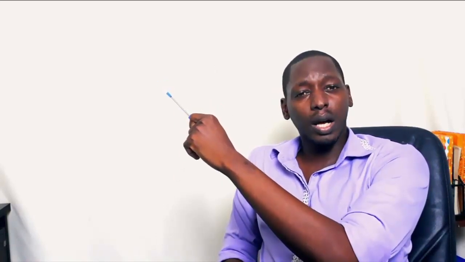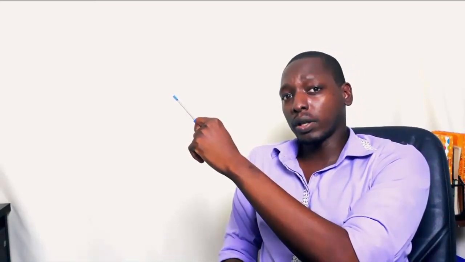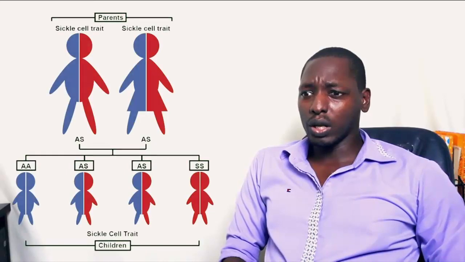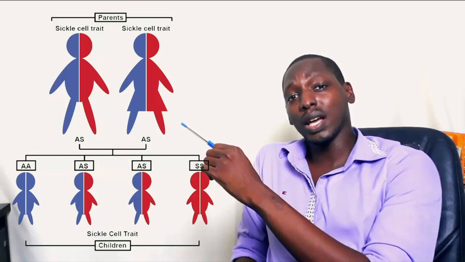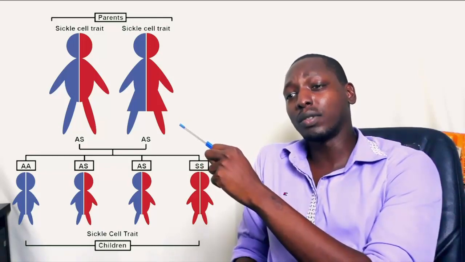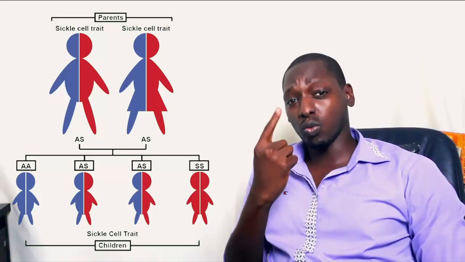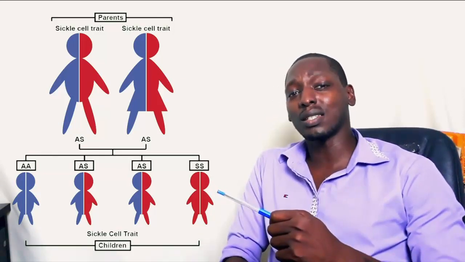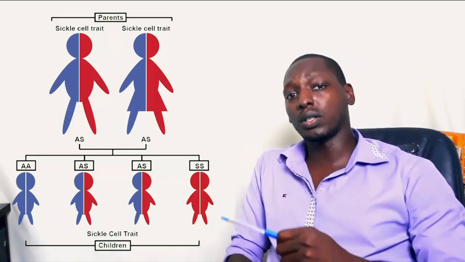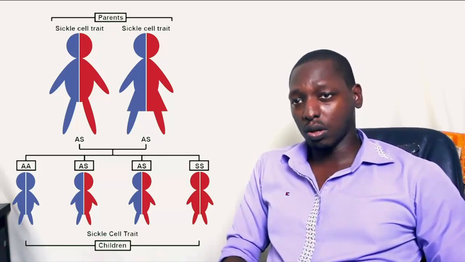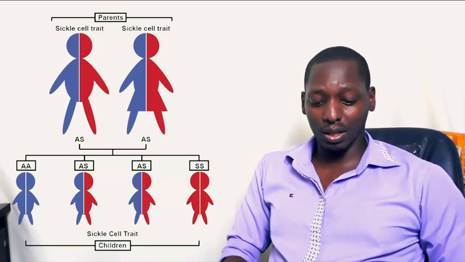In the last video, we talked about what sickle cell anemia is and also what it means if you are AS to marry another person that is AS and why that may be a bad idea. In case it was too long and you didn't watch, I'm still going to give you a quick summary. If you're AS, what we said the last time is you shouldn't marry someone who is AS or have children with them, because at the end of the day, you have the risk, if you have 4 children, of having at least one of those 4 children who is going to be SS. That's going to lead to a lot of debilitating symptoms that we'll discuss in this particular video. So keep watching if you want to know about the symptoms that those who are SS have.